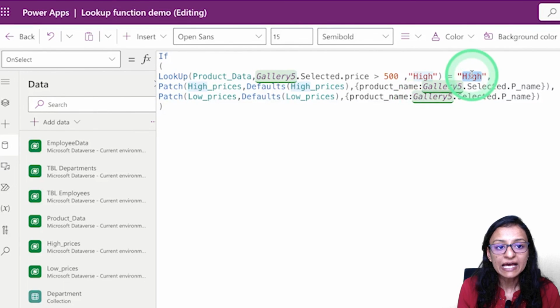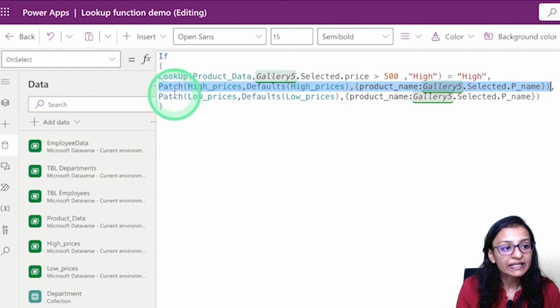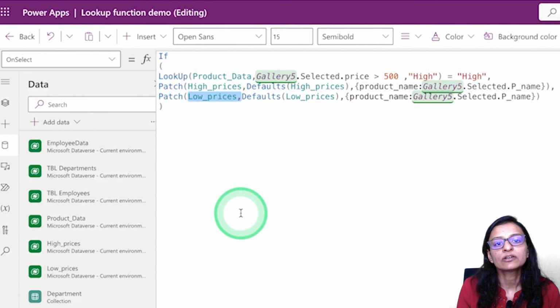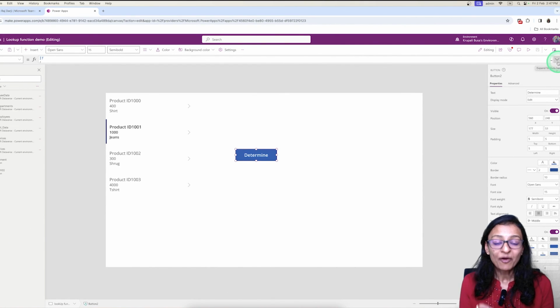If it is high, then I am inserting data into the table called high price table, and if it is not, then it will return the word not high, and at that time I am inserting data into the low price table. So this way, using a lookup you can also determine when to insert and what to insert.